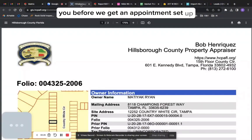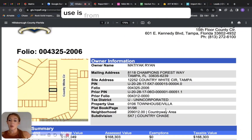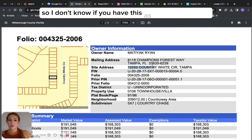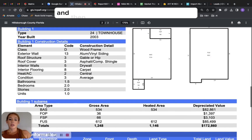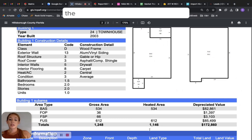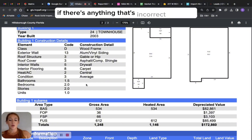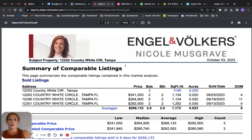All the information that I use is from the property appraiser website. You can see — that's your mailing address, I apologize — so I don't know if you have this as a rental right now or if that's a previous address. Here's the property address, and then we're going to come down and see the square footage that we used here. It says that it's a two-bedroom, one-and-a-half bath. If there's anything that's incorrect with this, just let me know and I can get everything updated.